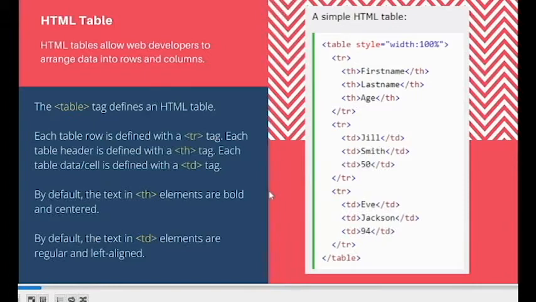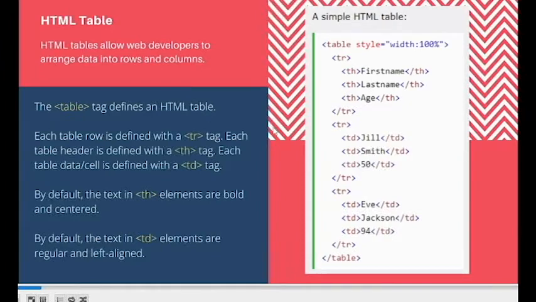Here at the right is an example of an HTML table. As you can see, we use the table tag, it has three table rows, and inside each table row tr, we have th and also td.